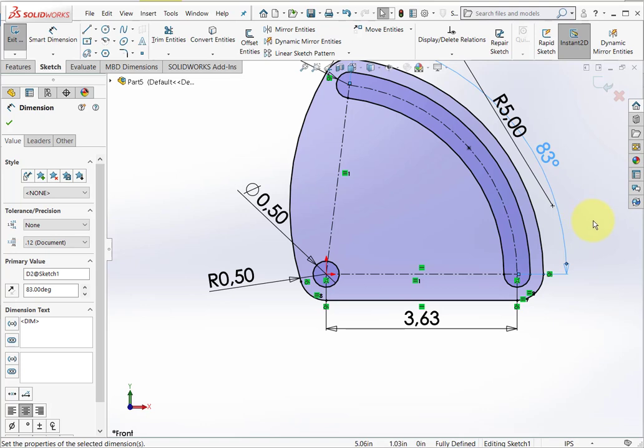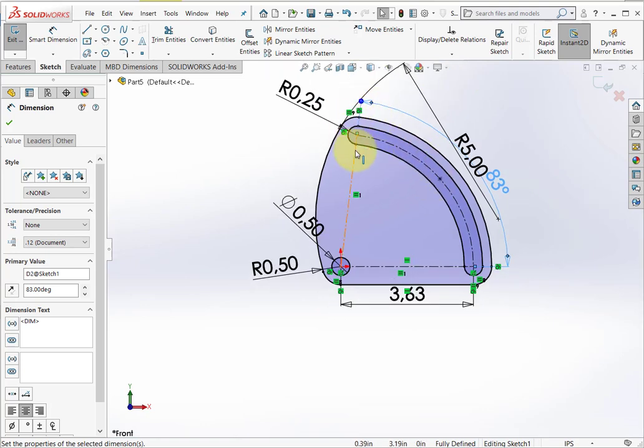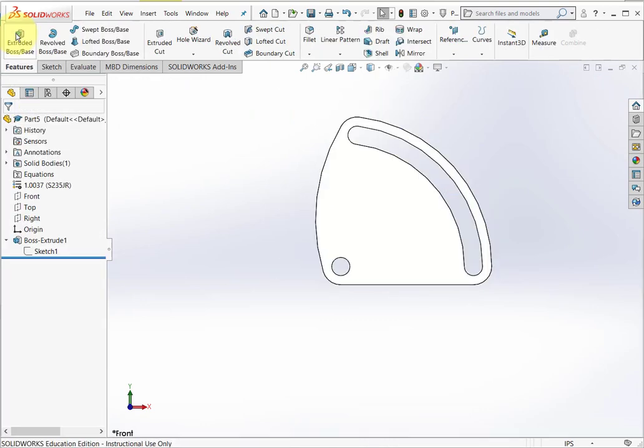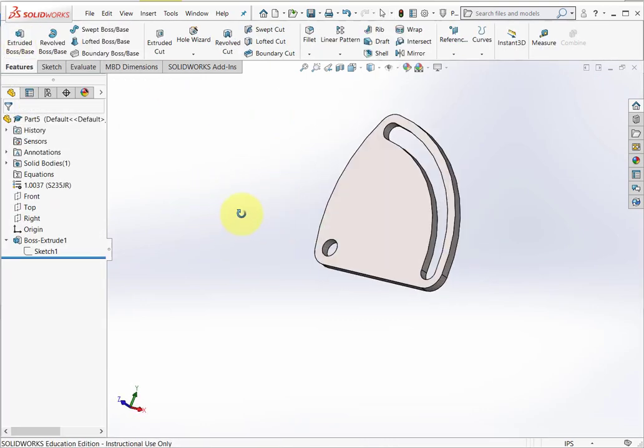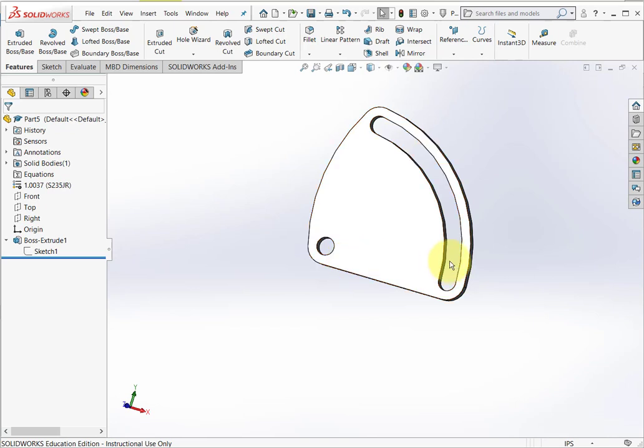And now you can see the great advantage when you directly fixed the center of the slot on the end points of the construction lines with this coincident relation. When you exit the sketch, you will see that the slot directly follows the angle you gave before.